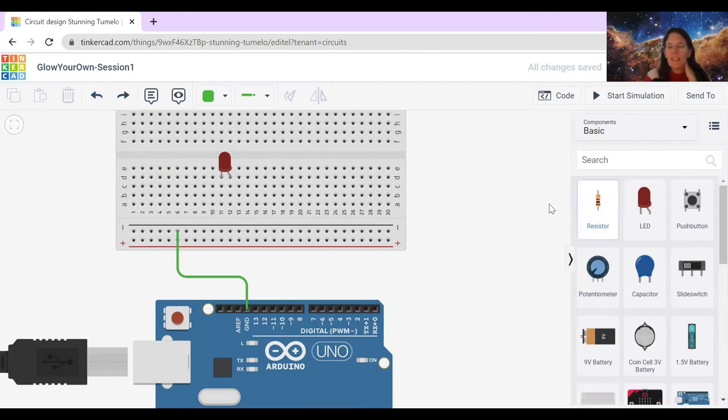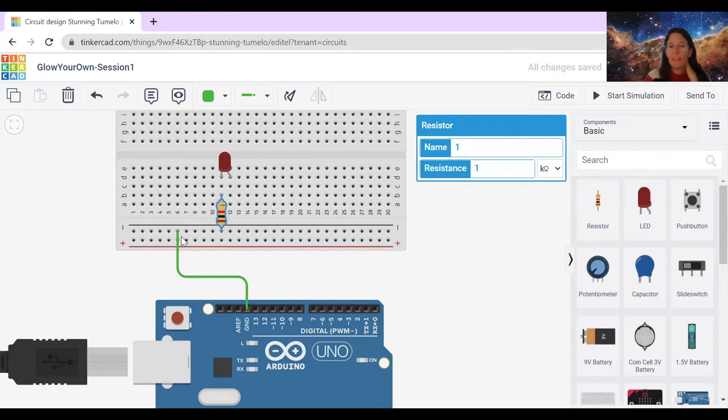So we're going to use a resistor to connect this wire up to this light. So we're going to pull this resistor, which decreases our current, and we're going to put it over here. Now, remember we talked about that complete circuit, so we need to make sure there's a clear path. So where I've put this resistor, you can trace it along. So it goes from our Arduino along the wire and then along this in the breadboard to the resistor, up to this line, and then that's connected to the LED, all right?